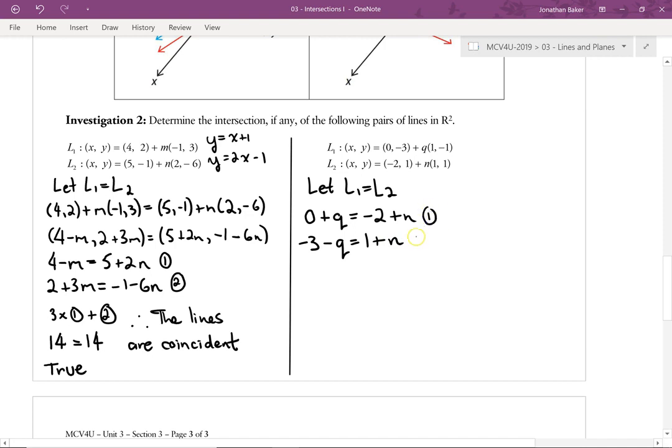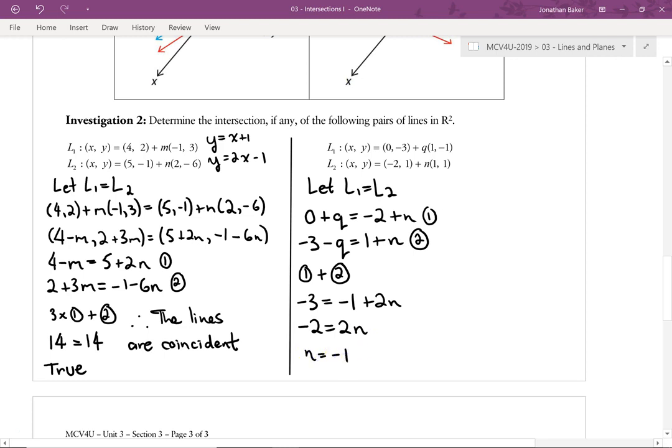All right, let's call this 1 and call that 2. And again, here we can use substitution or elimination. In fact, it's easy here just to add these, right? You see we have a plus q and a minus q, right? So let's do that. So we're going to end up doing 1 plus 2, which yields, well, 0 plus minus 3 is negative 3. Those guys cancel out, the q's, and then we're going to have minus 1 and 2n. Okay, so let's solve this. Well, if we bring that negative 1 over, we're going to get positive 1. So we're going to get negative 2 equals 2n, and therefore n equals negative 1.